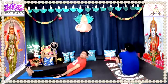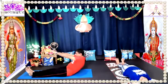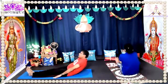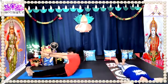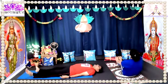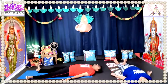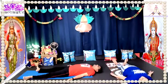And two more rounds. Keeping both legs together, completely aligned. Okay, and rest in Shavasana, as I explained earlier. Just let the whole body relax, close the eyes, and just keep awareness on various body parts when you have some kind of sensation of relaxation.